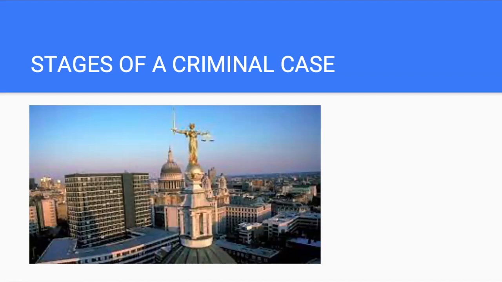A, taking instructions from the client, that is, gathering information. By the time of the trial, counsel will be in possession of a proof of evidence from the defendant, which sets out the client's version of events. However, it's still useful to get clients to go through their version of events. The solicitor may have missed something, or the defendant may remember something new.